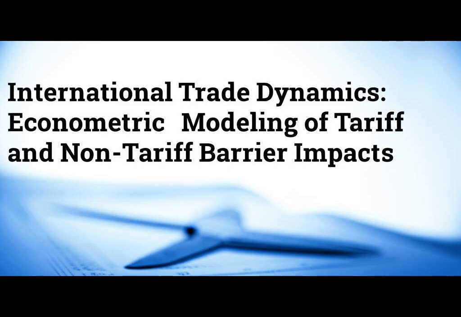So how do economists figure out the actual effects of these barriers? They use powerful statistical tools and models. A cornerstone is the gravity model of international trade, which shows that factors like economic size and geographic distance are key drivers of trade between countries. Tariffs are usually incorporated into these models as a trade cost, and studies confirm their negative impact on trade volumes.